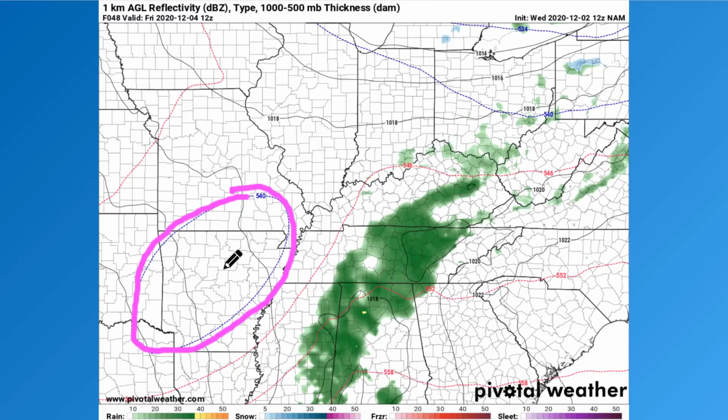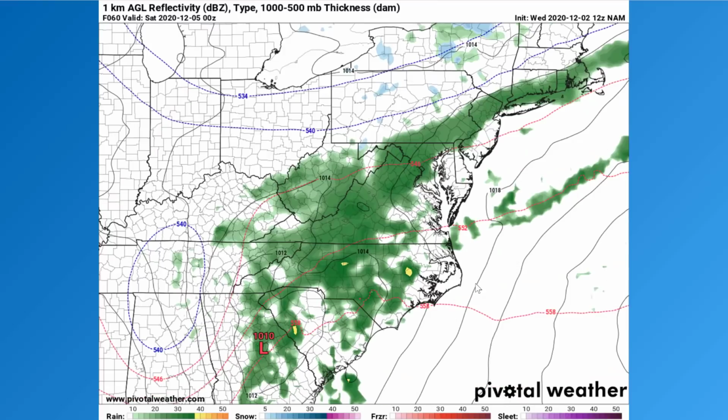Now, it's not always consistent. There's some other factors involved. But you can see most of our precip shield is just off to the east here. And so it's mostly going to be rain for the Tennessee Valley in the southeast. Some light rain out ahead of it, but it's starting to organize. As we head towards around Friday night at 7 p.m., you can see that 540 line now moving into Tennessee. I wouldn't be surprised to see maybe some upper elevations in the mountains from Tennessee to North Carolina seeing a couple of wet snowflakes as we head towards Friday night at 7 p.m.